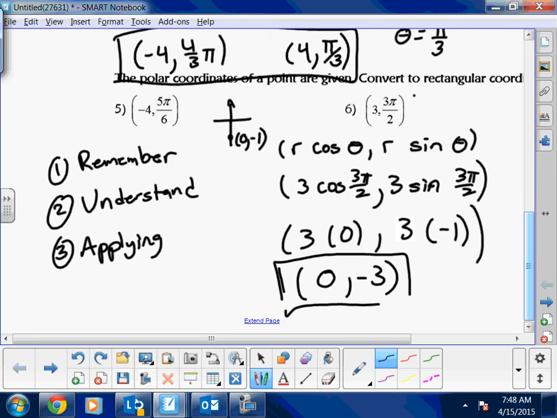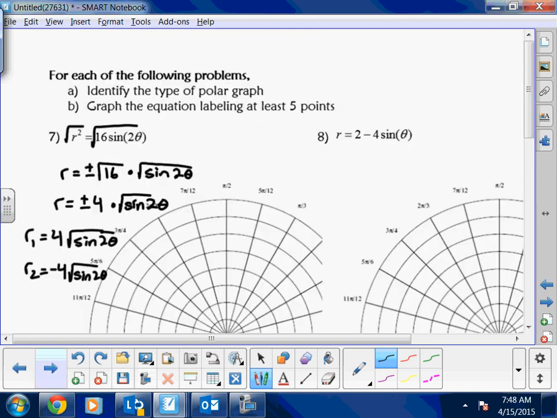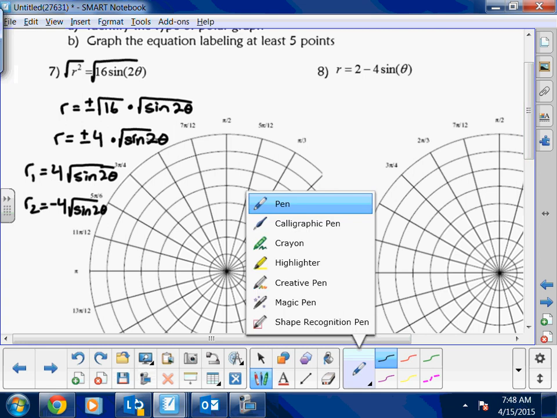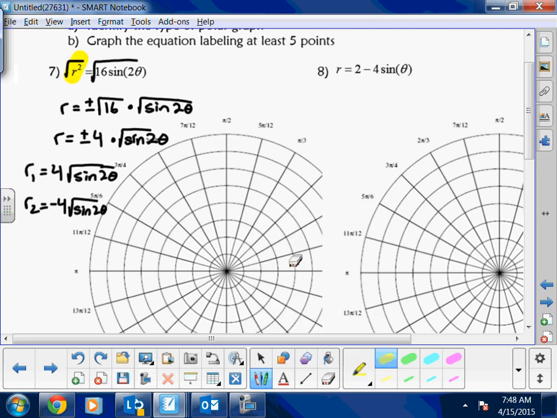So now let's go ahead and move on to the next question. In the next question, one of the things that we did is we asked to graph r squared equals 16. The only thing that most people did not do when they were confronted with this is convert it. The way we did it is by applying the square root. Remember, when we apply the square root, we get a plus or minus there. So in this case, you'll have plus or minus 4, and then you'll have r.